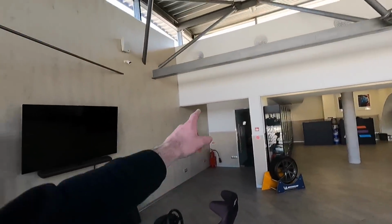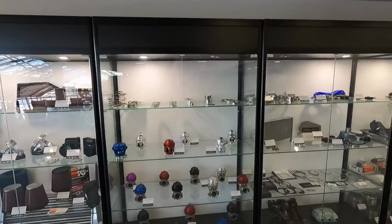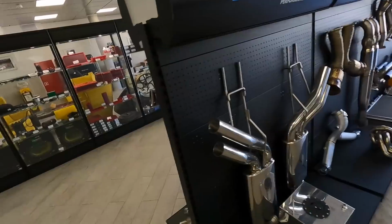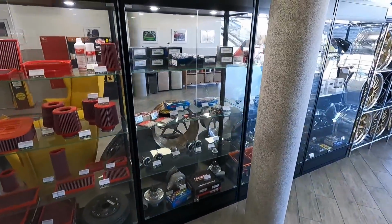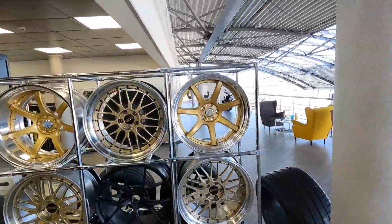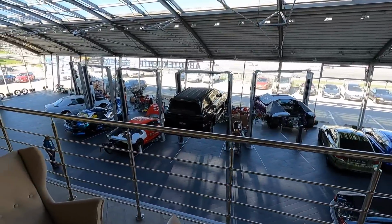Here we have it. Down the back here they also work with a company doing 3D printing, so they make a lot of custom stuff. And we got everything from K&N air filters, all your different exhaust pieces, silicones, heat protection, crazy exhaust systems, a lot of Radium product. We got Brian Crower, ACL, absolutely a bit of everything here. Some crazy wheels, and we got a nice view down onto the workshop again.